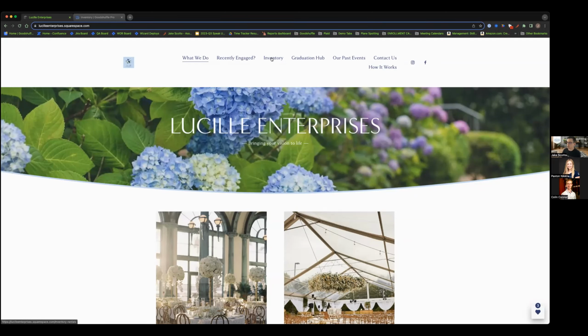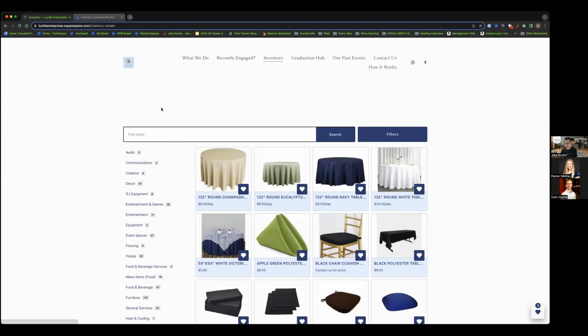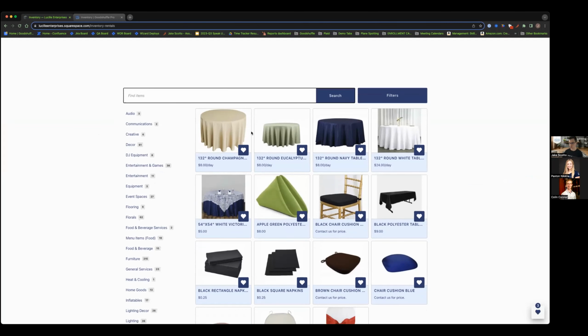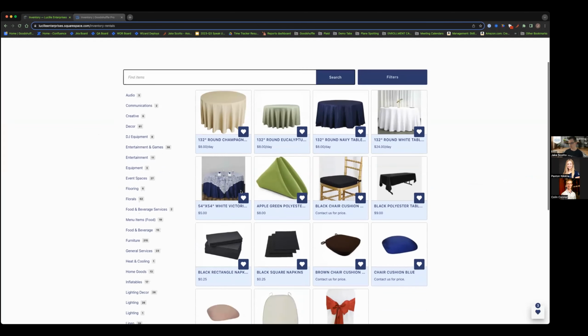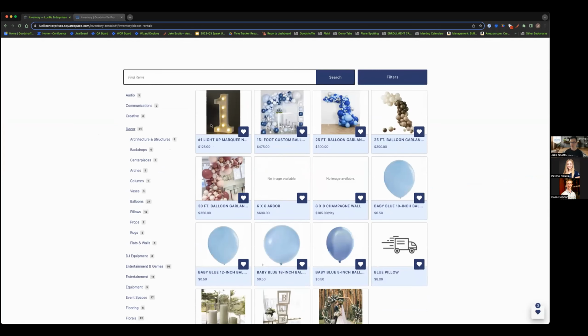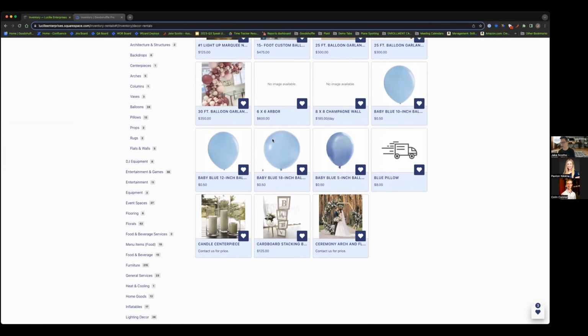At its core, I'm going to pop over to this inventory screen that I have right here. In just about 5 to 10 minutes, you can have this screen showing up on your site. So you can have your inventory and the photos that exist in Goodshuffle Pro appearing on your site within just a couple of minutes. The categories that you have in Goodshuffle Pro will pop up over here as well. So you can see I've got some linens over here. If there were other decor items that I wanted, maybe some numbers, maybe some balloons, things like that, I can have those show up here as well.